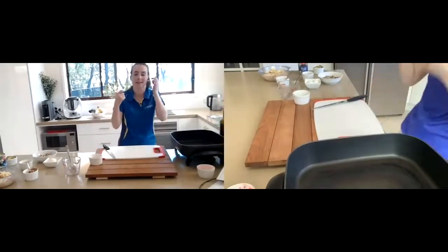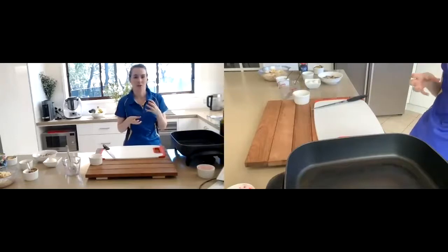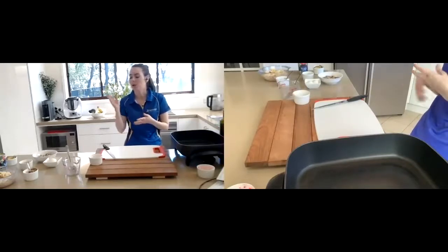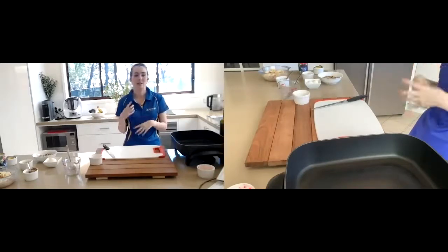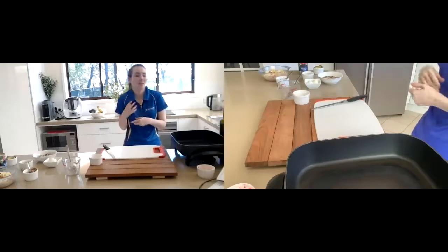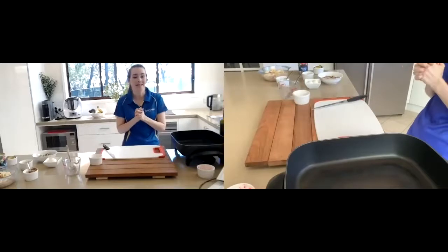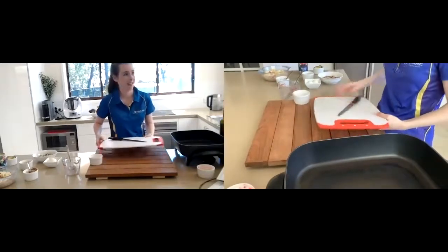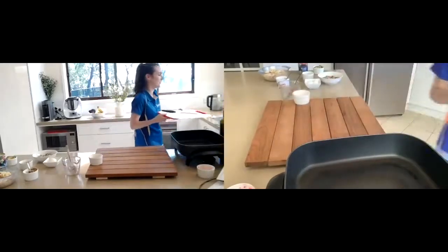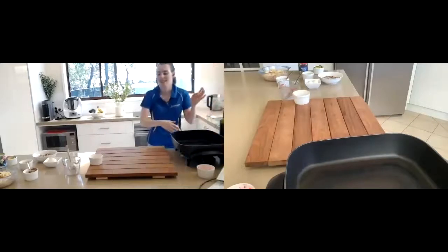I would pop some yogurt on the top as well, just for a little bit more protein and to kind of fill it up a little bit more. You could also put some apple on the top, or some sultanas or some nuts. If you want to add a little bit more to beef it up, but it's ready to go as it is. So that's the first one down, and that was very quick. We knocked that over in about 5 minutes, didn't we?